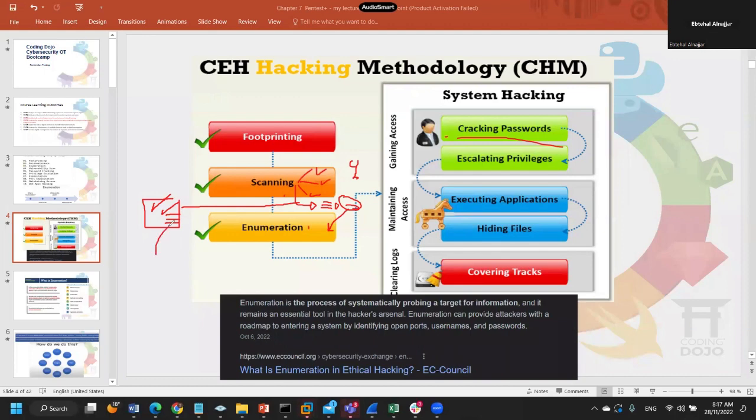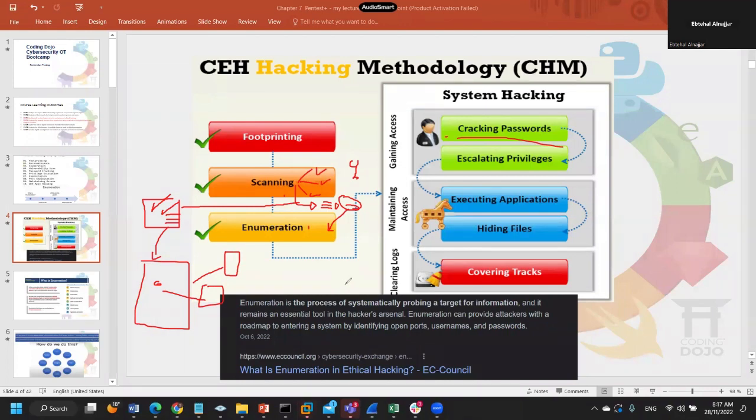I can exploit this application. Once I exploit this application, it will give me a login to your computers. Once I'm logged in on this computer as you, I can do enumeration. Why am I doing enumeration? Because this computer system is connected to other computer systems over different protocols. So I can do enumeration to find out what users exist in this organization. And once I find out the users, I can crack their passwords using some tools. Okay, guys? So again, this methodology is the normal way to think about how to compromise a system.